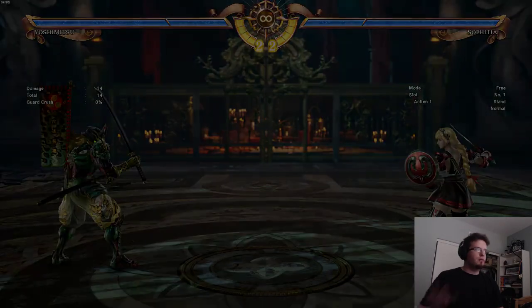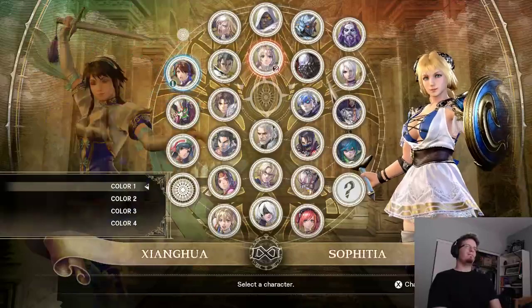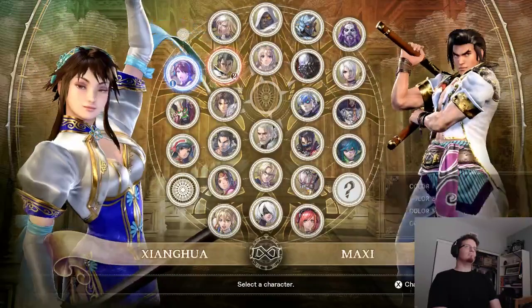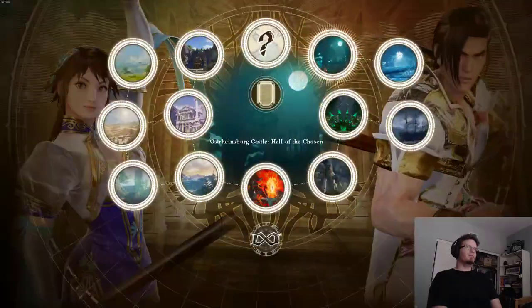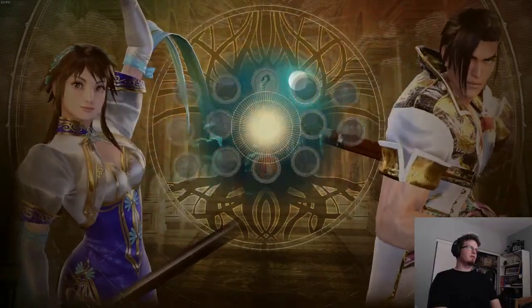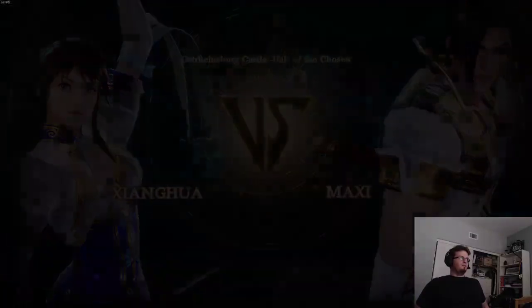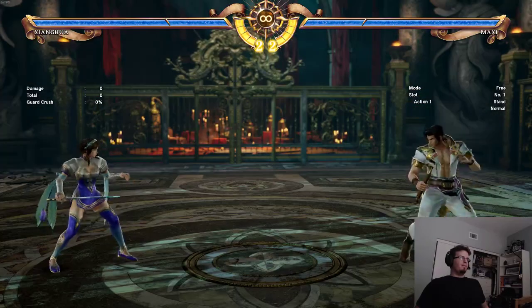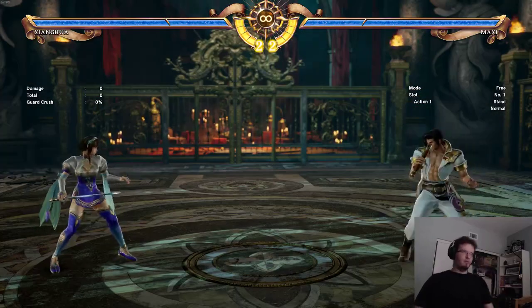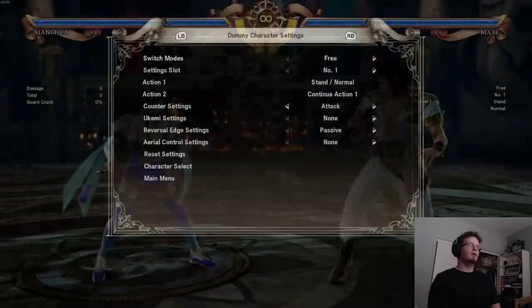Let's go through each character that I missed, just to see what their optimal movement should look like. Kinda dread picking Maxi for this. It's not gonna be pretty. Xianghua is a surprisingly good 2 and 4 dashes. Yeah, 2 and 4 is easier than hands. Or just do, oh yeah, definitely, I'd rather do 8-7. Most people are used to doing quarter circles from down to back. Anyway, Xianghua.